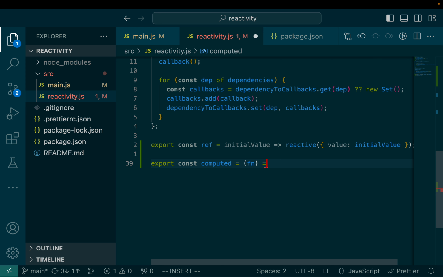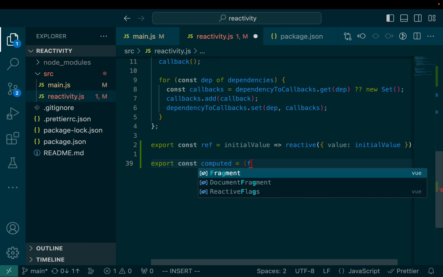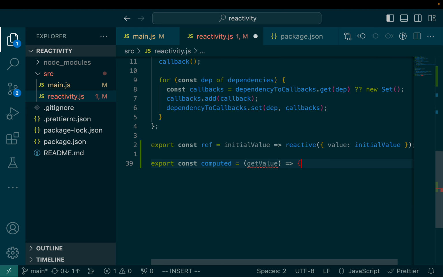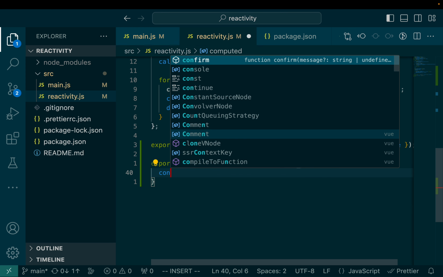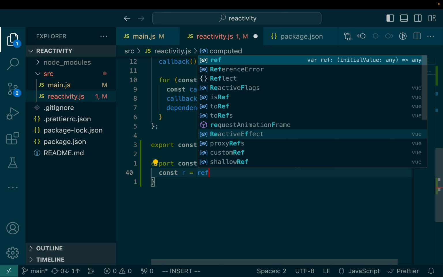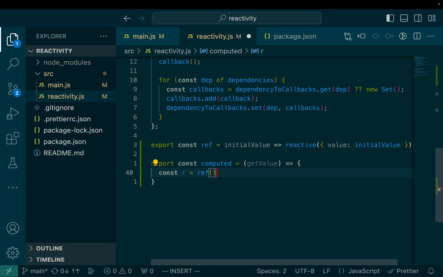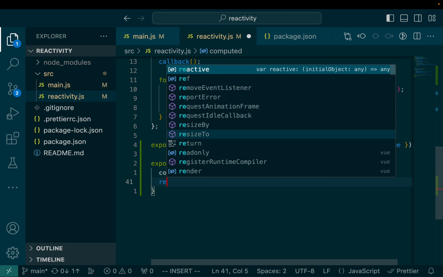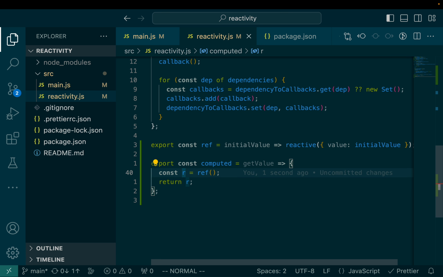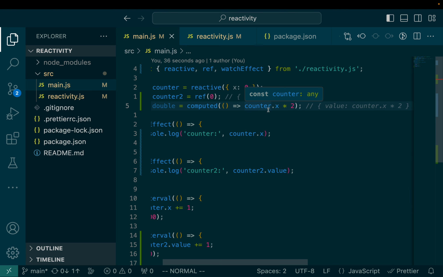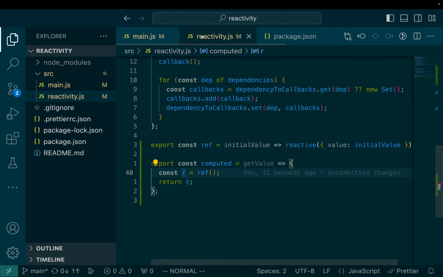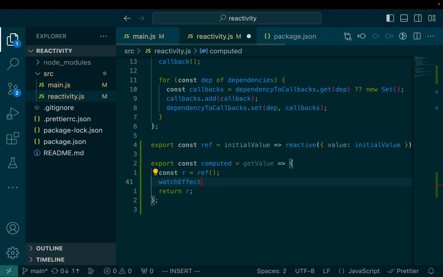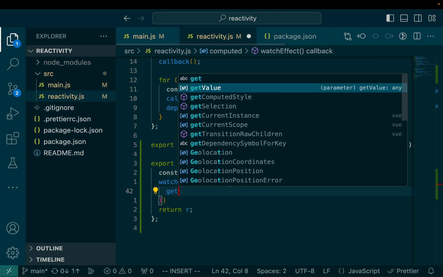when given the function to get, let's call it getValue, we can have a ref without any initial value, so it will be undefined, and return that ref. And what we want to do is, the getValue function would basically call into the dependencies, right? So we can do some interesting things here by doing watchEffect and calling getValue here.